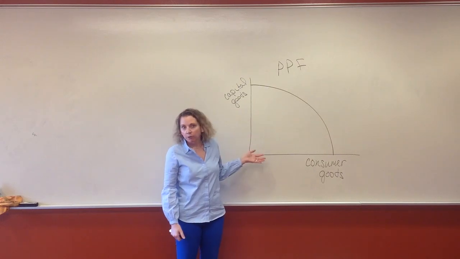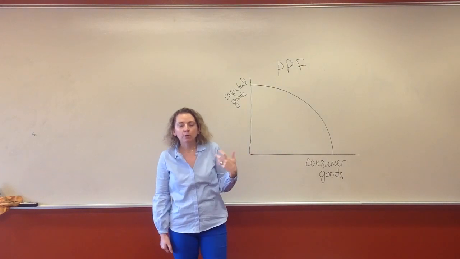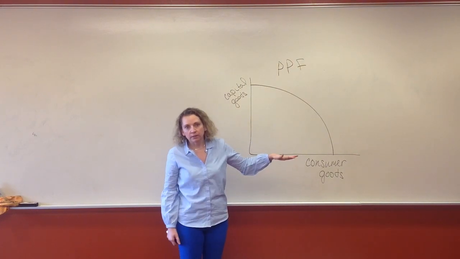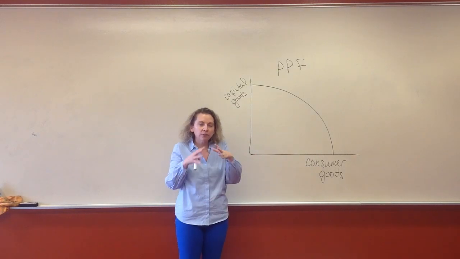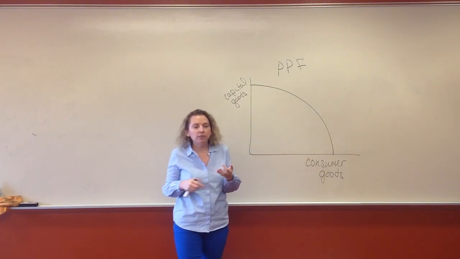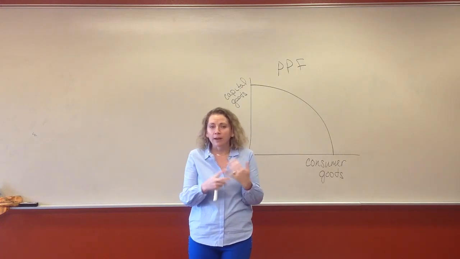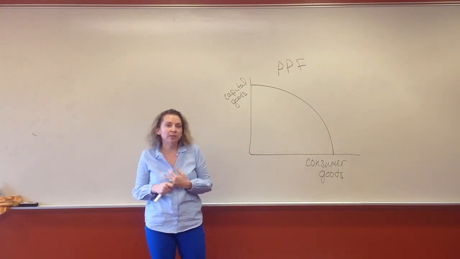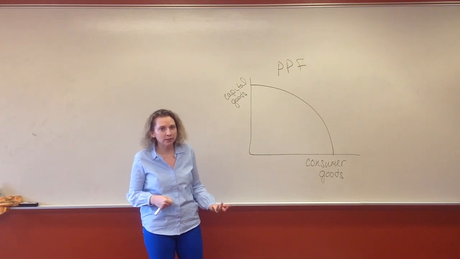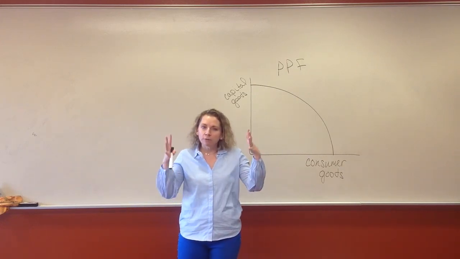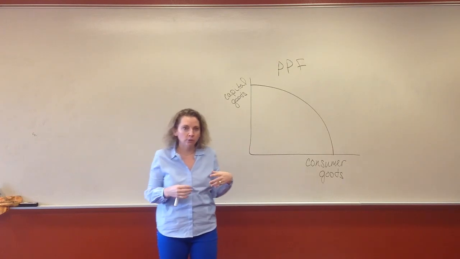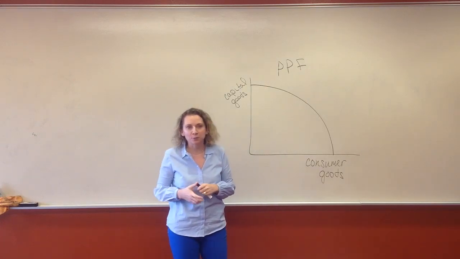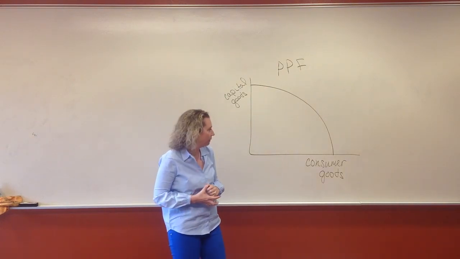So when we set up a graph with our PPF, we have to make some assumptions. Because if we're talking about a 1 month period of time or a 1 year period of time, we have to hold some things constant in terms of the amount of resources that we have. We have to assume they've stayed the same. That's not realistic, but it's an assumption we have to make. We also have to assume that technology has stayed the same. Again, not a good assumption, but we have to sort of freeze the moment in time that we're in so that we can analyze one thing at a time. If we took all those things into consideration, it would be extremely difficult to talk about the PPF.